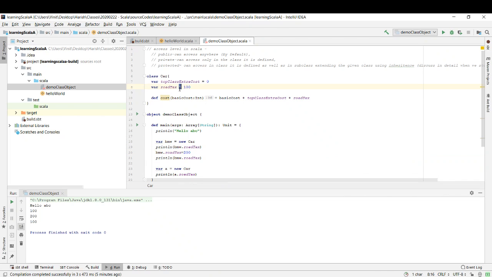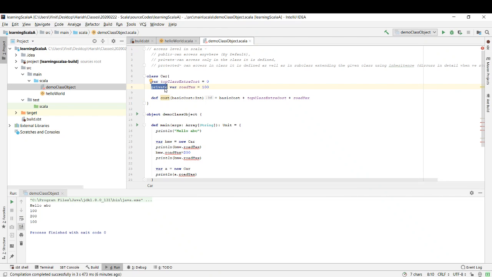So in such cases, I can either change it to private or protected. There is a small difference between private and protected. Okay, keep your attention full.